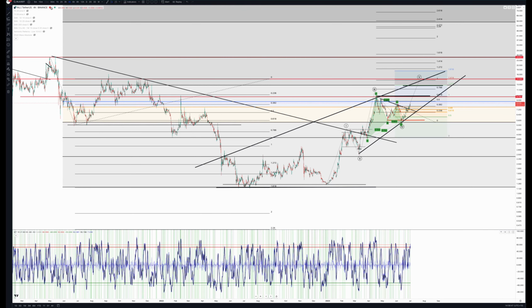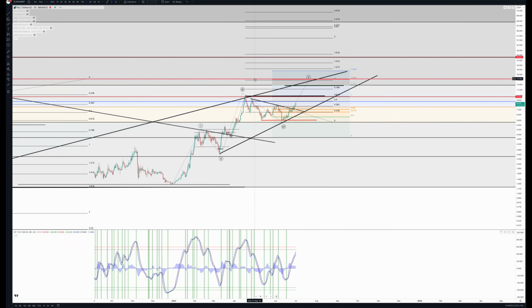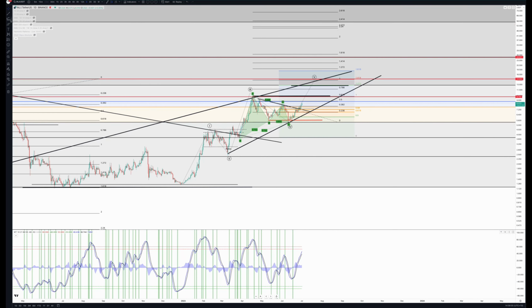So what do we have? This is a 4 hour. I want to go to the daily. So definitely bullish, and you can see that was a breakout there, right there. That was a breakout move. Using the wave trend, this is nice. So when we start to get to these tops, you can see how this red level is the critical level. If we get a turning point, if we start turning here, then it's likely to come down. But if it does this, then it's great. We're going to continue on.